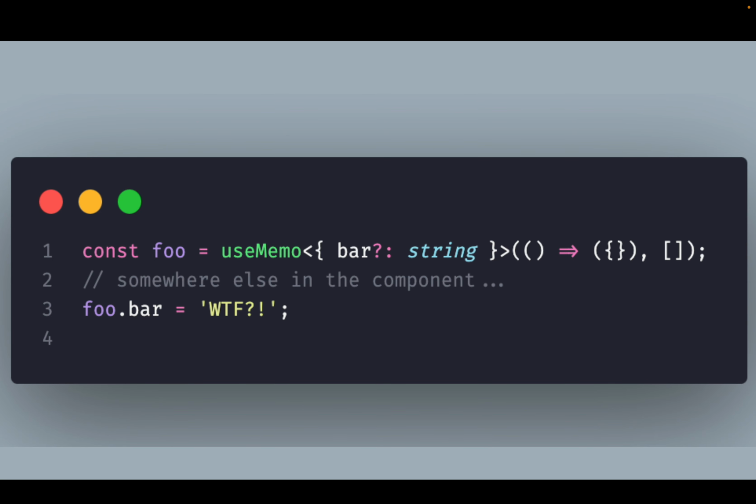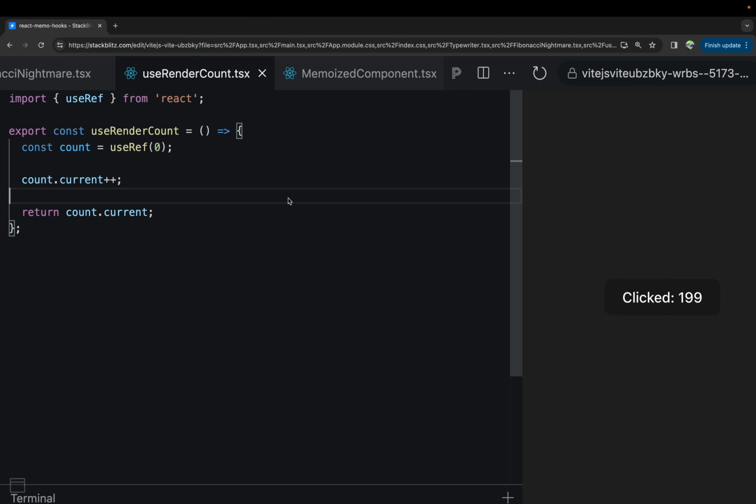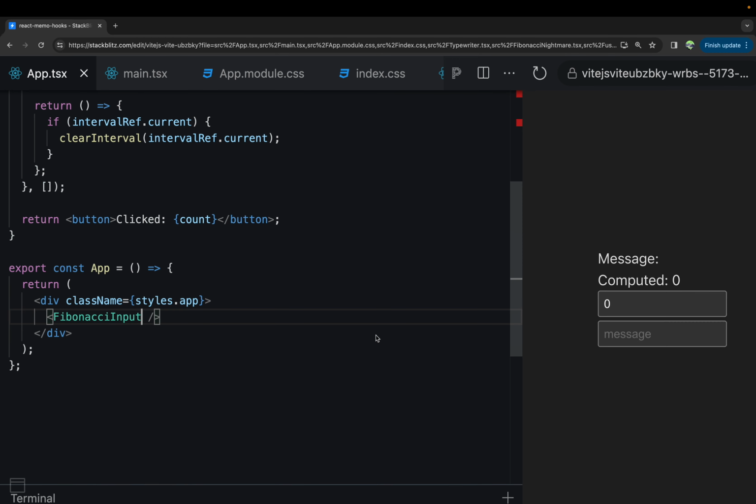let's have a discussion about it. But useMemo was not created to give you a possibility to kind of cheat the system and have the mutable object. It's useRef that gives you an object that can be mutated, but with the trade-offs of not causing React to re-render. But what is useMemo good for? Well, useMemo solves a completely different type of problem.